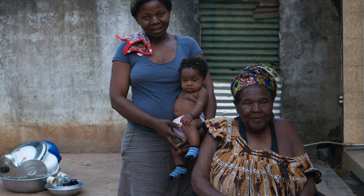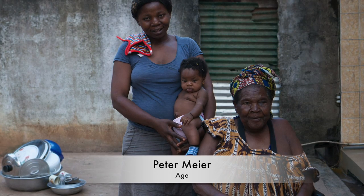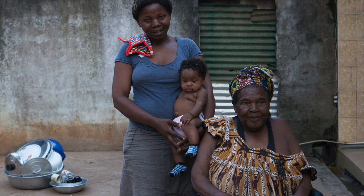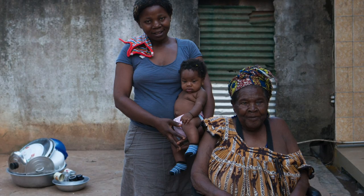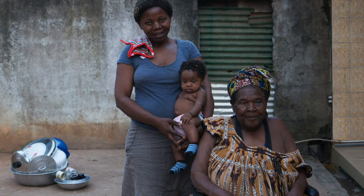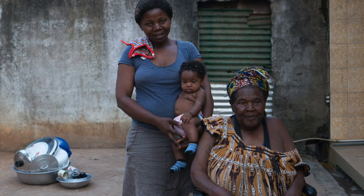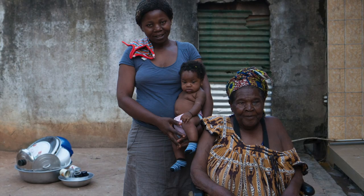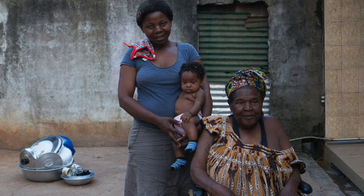Here we have the same concept in a photo of mine taken in Cameroon, Africa. It's the grandmother of my wife with a young woman holding a baby. So you have three ages in the same picture — very small, very old, and the medium kind of age we all believe we are in.